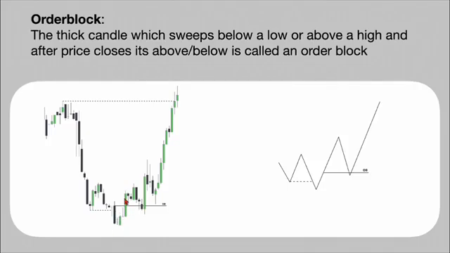Here, you can see the price closing above that candle, forming this thick down close candle that now becomes an order block. After that, we wait for the price to retest this order block, find support there, and then expand from that level. This is what we refer to as an order block. Once an order block is tested, the price is likely to expand from there and take out the opposing end of the range.